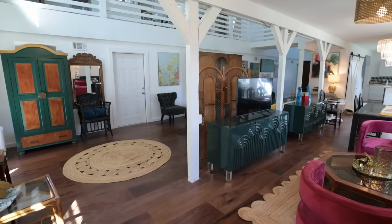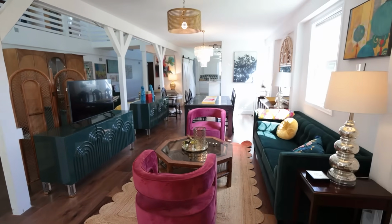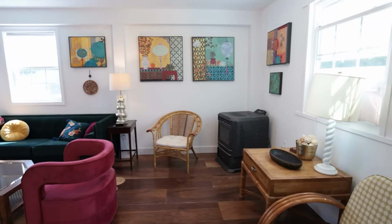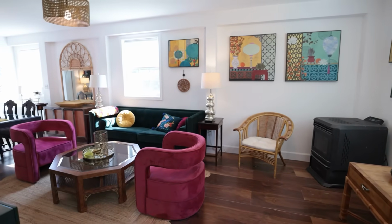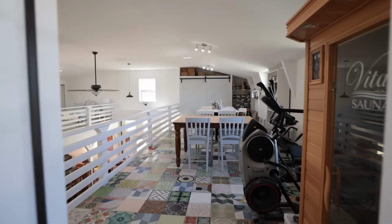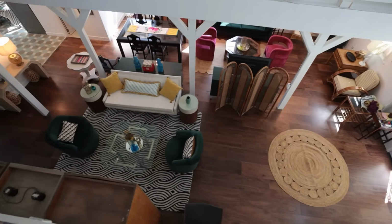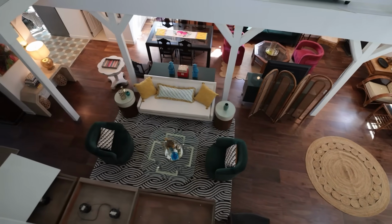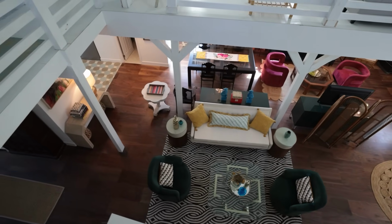Welcome to the barn, which doubles as a guest house, which is great when you live in a 2-bedroom house and you love having company. Here we have 3 bedrooms, kitchen, living area, there's a gym, there is my studio, so it's kind of a multi-purpose hangout space. My son comes here with his friends to play music. I sneak away down here to paint. It's kind of a wonderful place to have.